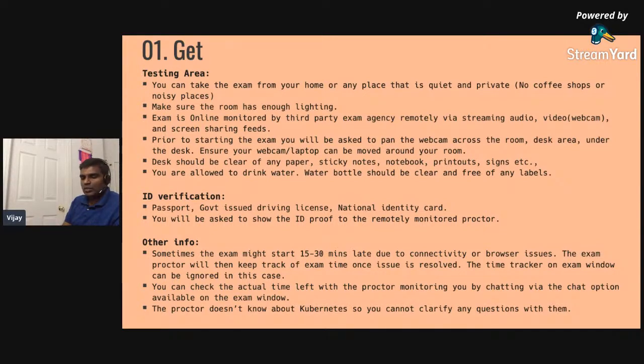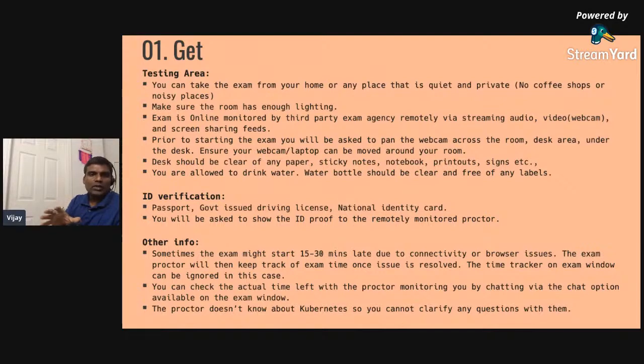Another important thing is the timing, right? The timer starts as soon as you log into the exam window. But sometimes you may face issues where the web terminal, where the questions are loaded, may not be fully functional. You may have some issues here and there. In that case, you might start the exam maybe 15 minutes later than your scheduled exam time, or maybe it could be 30 minutes. In my case, it was after 30 minutes that I was able to get in. My Chrome had some issues and I had to install another browser, and they walked me through the process.